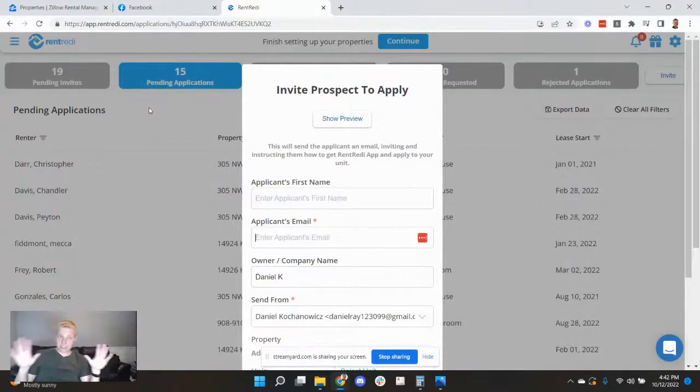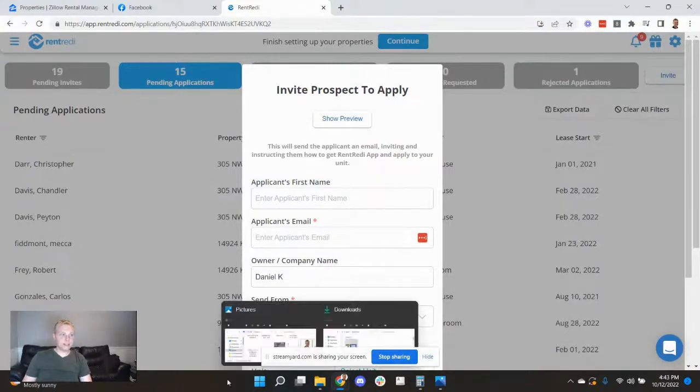And the lease doesn't mean anything until they pay, right? So they have to pay to execute the lease, and do not give them the keys to move in until they pay. Okay. And they need to pay in full: first month's rent, refundable security deposit, and any pet fees or anything like that that you're charging on the front end. All the cash has to be collected before they move in. And this is critical. And again, if they want to move in, they will pay. So make sure you're charging them all this stuff before they move in.